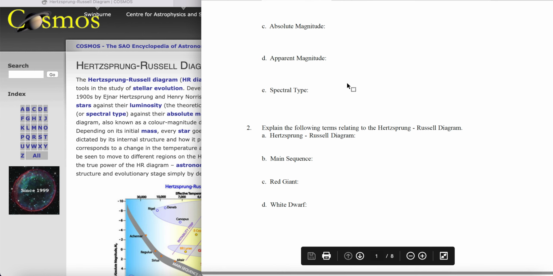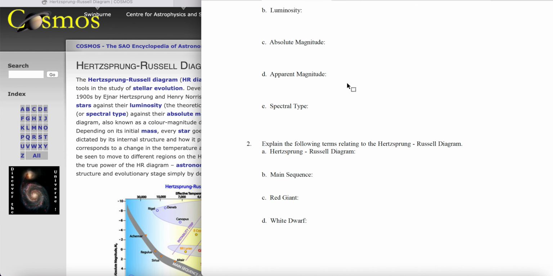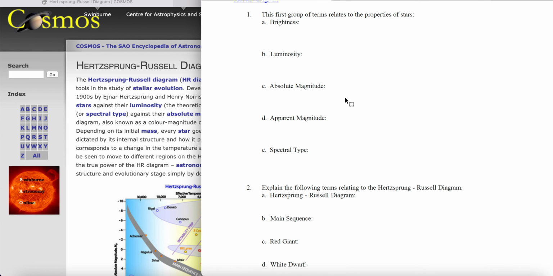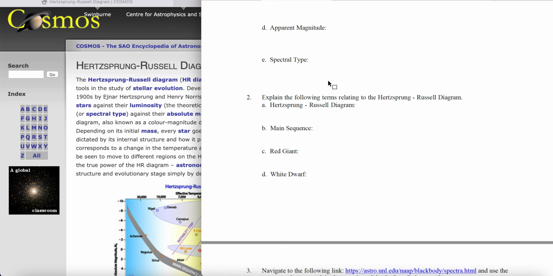Many of these, or basically all of them, will come up again at some point in the lab itself, so it's going to be helpful for you to have a good upfront understanding, or maybe as you go along, they'll make more sense. Like, what the heck is the difference between absolute and apparent magnitude? Because it's not that apparent right away. Why are there two definitions that look so similar?